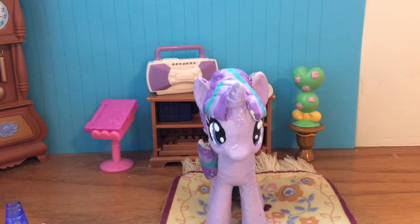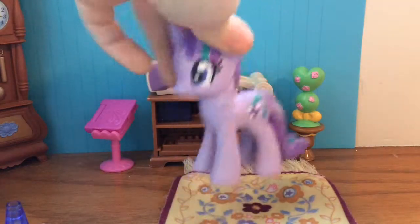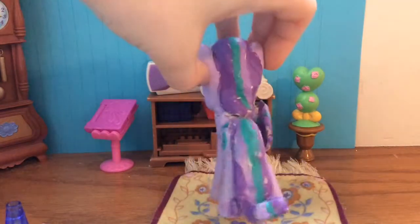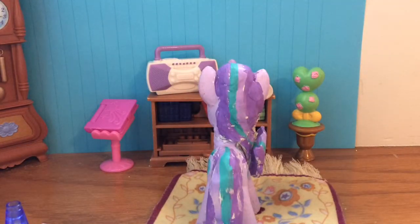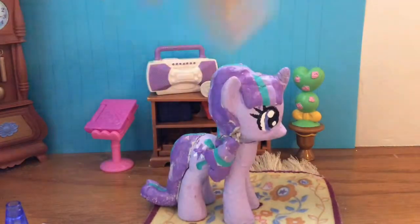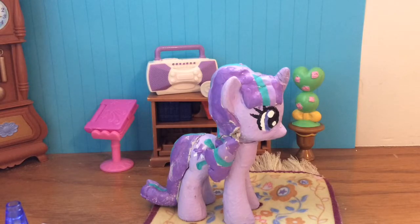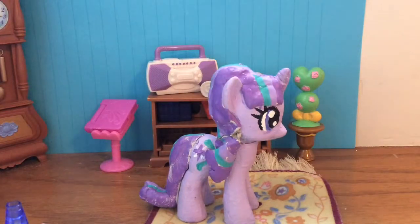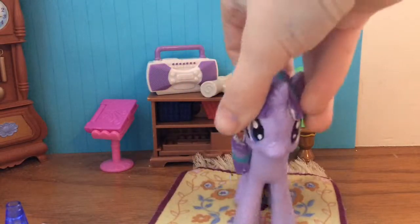but I really wanted Starlight Glimmer, but I didn't want to have the hustle of trying to find her at the stores and buying her. I don't know how much she costs, I don't have much money. So I just thought it would be a lot cheaper to just make my own. And on Saturday, I got some air dry clay, so her hair is hard, but I used the normal clay that I had for her horn.